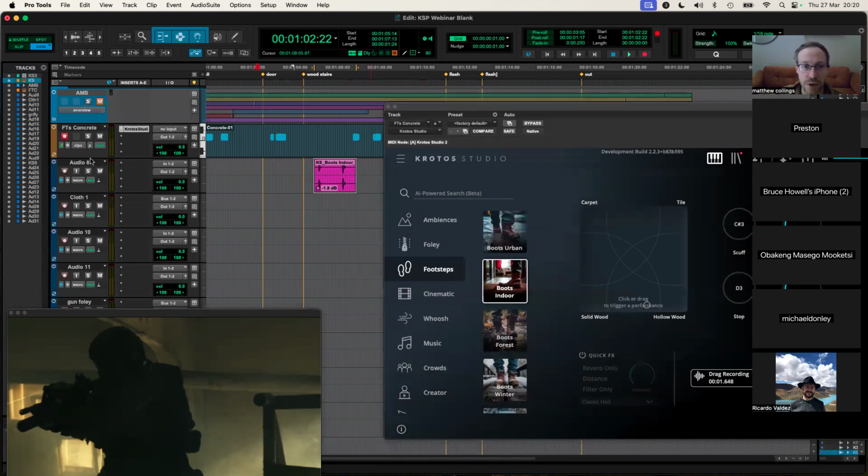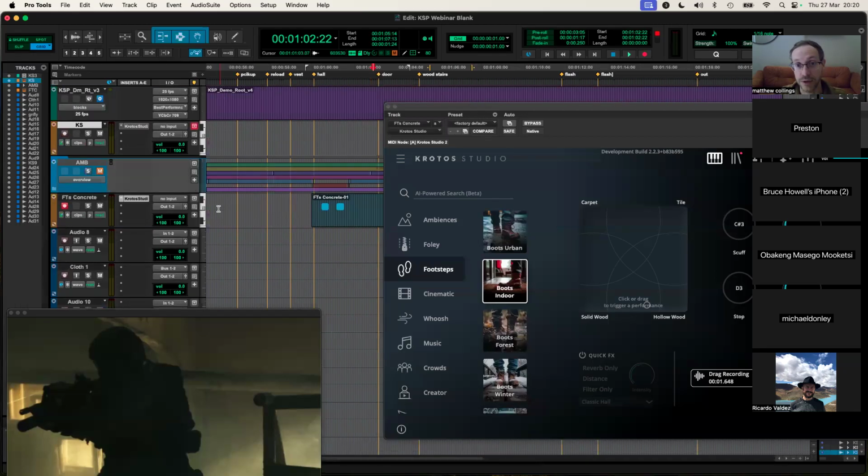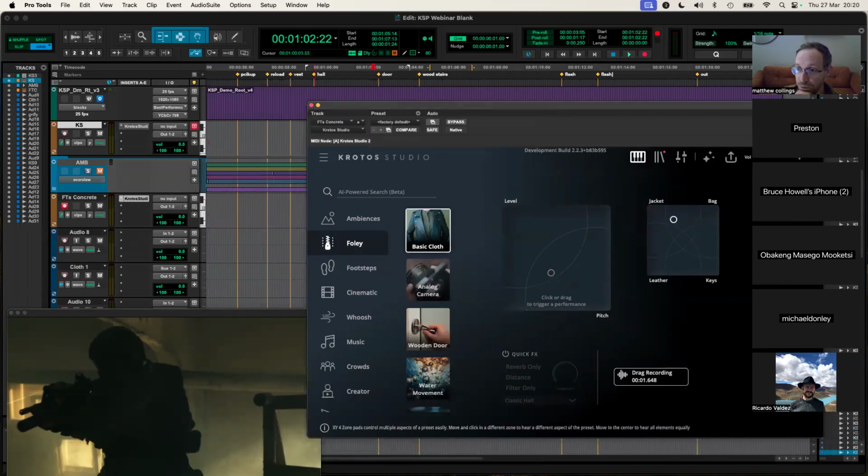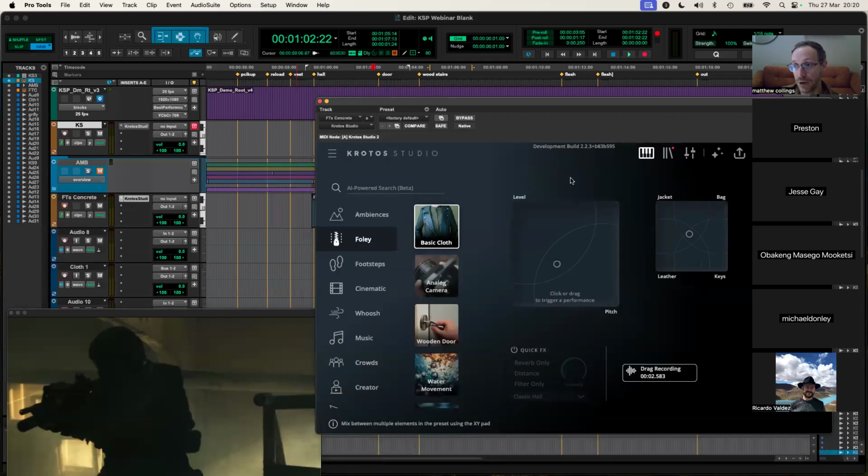Okay, so the next thing I'm going to look at is a cloth Foley pass. Again, this can be done using the basic cloth preset, which is what I'm going to use. I'm going to set the mix right in the middle. Our guy's wearing tactical gear, so it's probably a mix of all these things, I would say. It sounds quite mixed, and it's going to be quite a handy way of doing it. Now, I could watch the clip and do this offline and then drag and drop over.